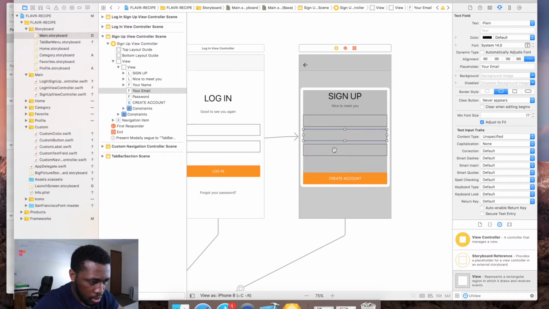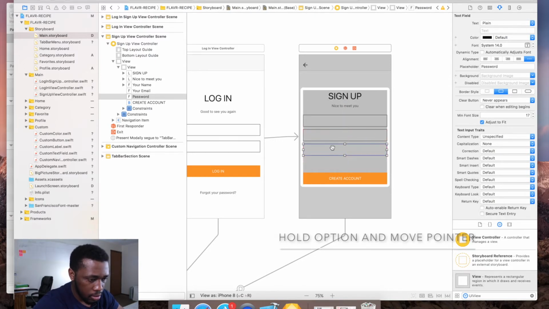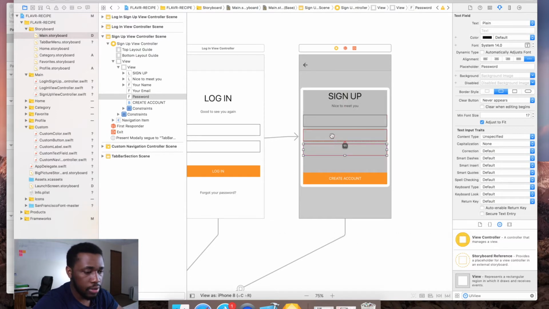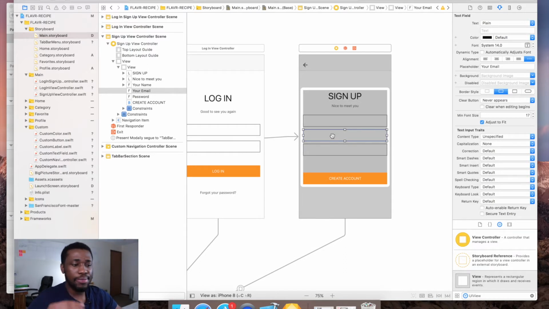And then check this one from the 13. Okay, I just need to bring it down a little bit. I don't want the spacing to be too small or too large. Okay, so that's 11. So select this one option, point it to the top text field, that's 11, and select the email text field, pointing up to the name text field, that's 11. All right, so that's making sure those spaces between the text fields are maintained.